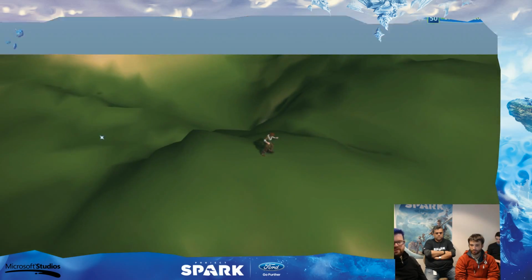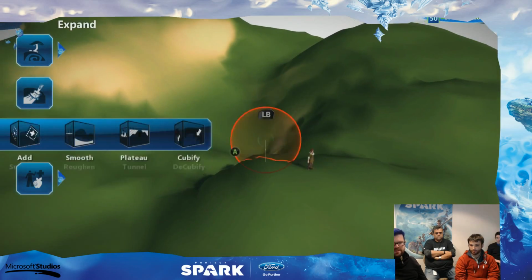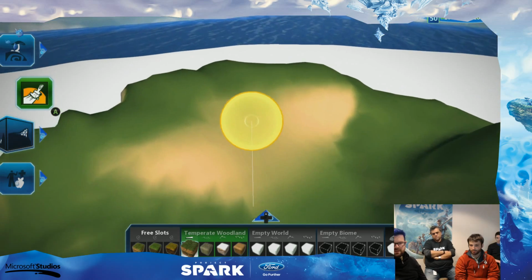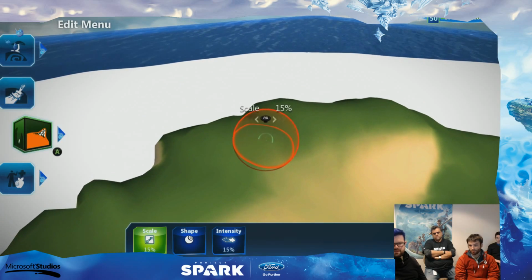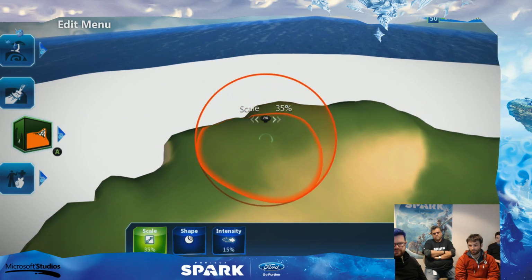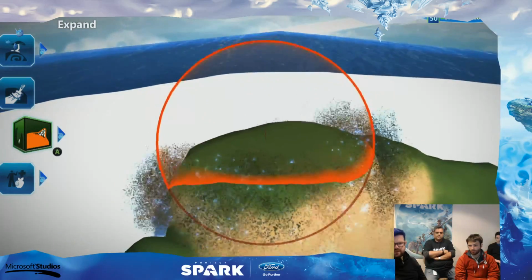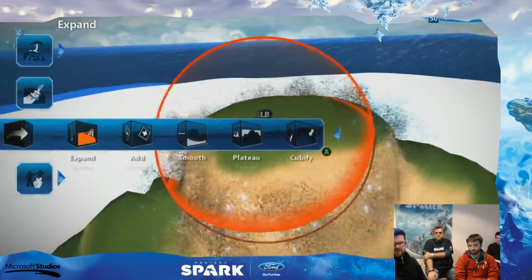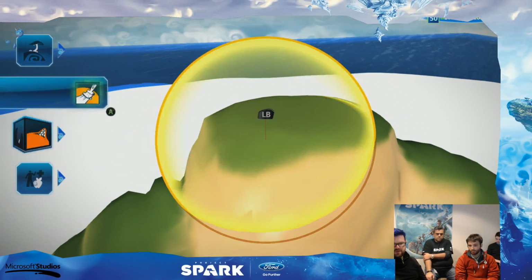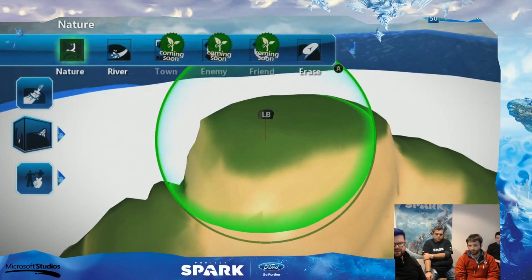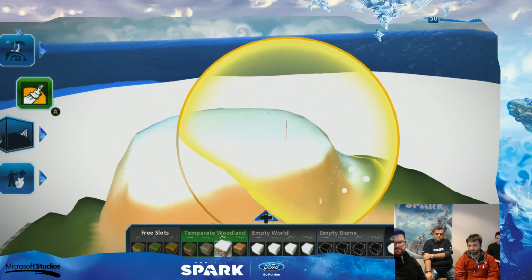And if you wanted to paint, let's make this a little bit taller here. Just taller. Maybe a big mountain over here. You can go in and first and foremost just paint.